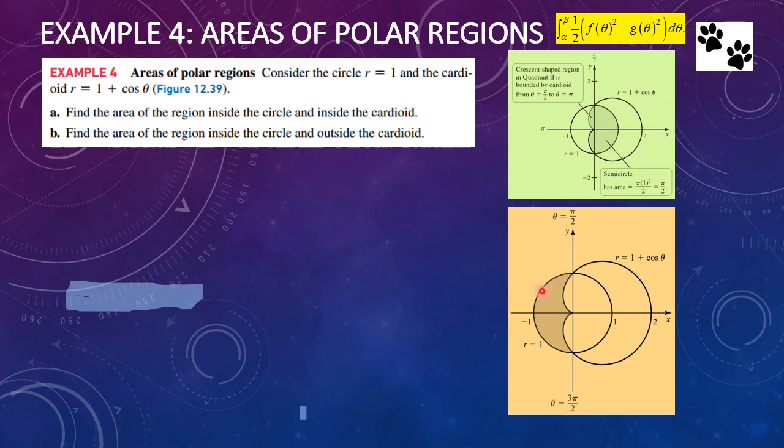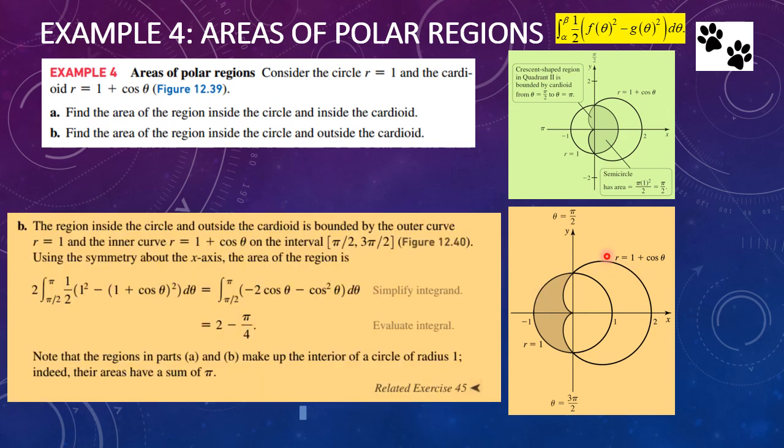Now in this case, what we want is the area between the two graphs. So we're going to have the graph from r equals 1 to r equals 1 plus cosine theta. So the integral from pi over 2 to pi of 1 minus 1 plus cosine theta. Okay? So again, we're going to have 1/2 that area, which is 1 squared minus 1 plus cosine theta squared, 1/2 times f of theta squared. And then we're going to double that so that we count above and below the axis. Okay? This simplifies into negative 2 cosine theta minus cosine squared theta, which simplifies once we take the integrals there into 2 minus pi over 4.